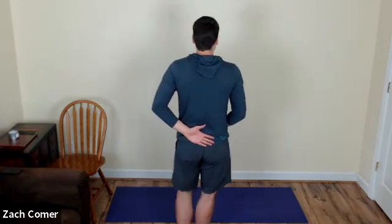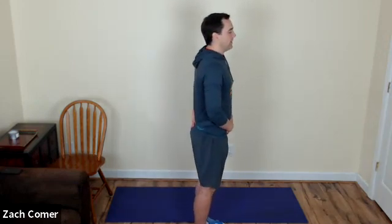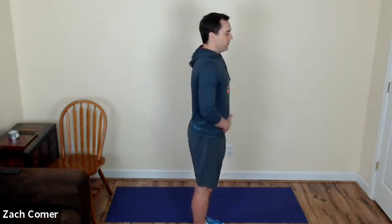One hand just behind that on the opposite side of the body, and begin to breathe in such a manner that you would intend to bring space between your hands, like you're filling up a balloon, blowing air into a balloon as you inhale, filling up your pelvis with air.